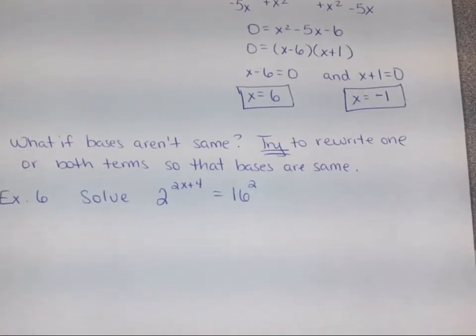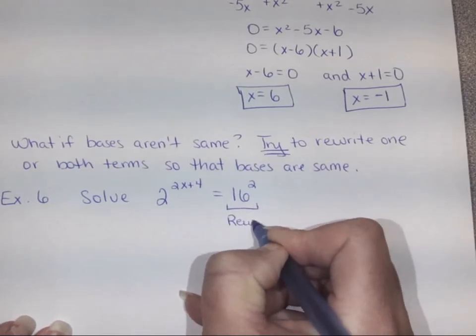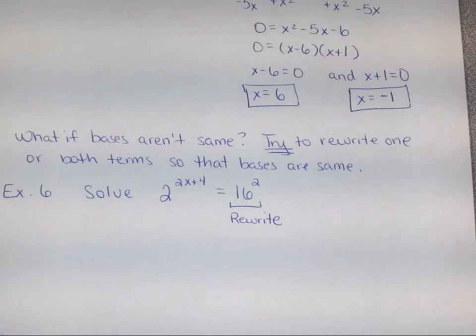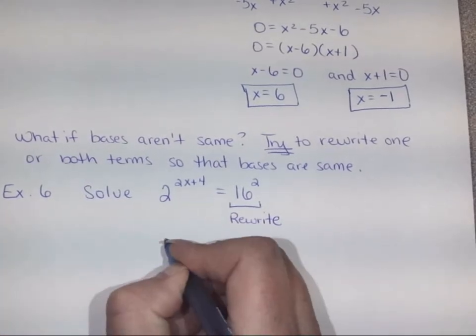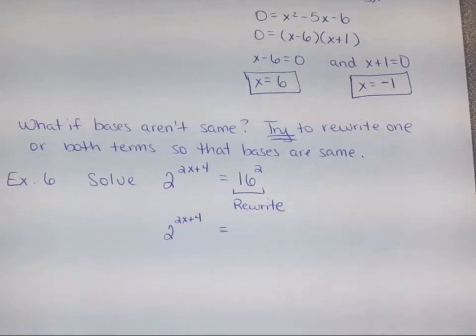to begin with, okay? So in other words, maybe there's a way that we could rewrite this guy so that the base would match what we have on the left. Okay, so I'm really not going to mess with the one on the left. The one on the left is already pretty much as basic as it can be. I can't break down 2 any more than it already is, right? 2 is a prime number.